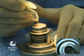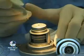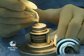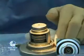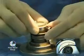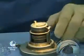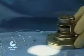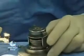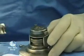We're now measuring the thickness of the donor cornea, and this will give us an idea of which microkeratome head we want to use so that we end up with a deep dissection that's approximately 100 to 150 microns thick when we actually have the donor tissue. So the thickness I'm referring to for 100 to 150 microns will be the donor tissue used later in the procedure. This is the 300 head of the Moria CB system.